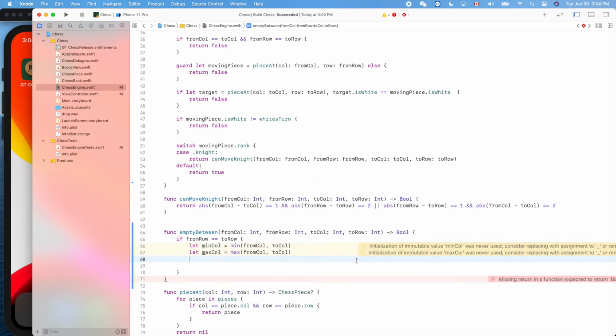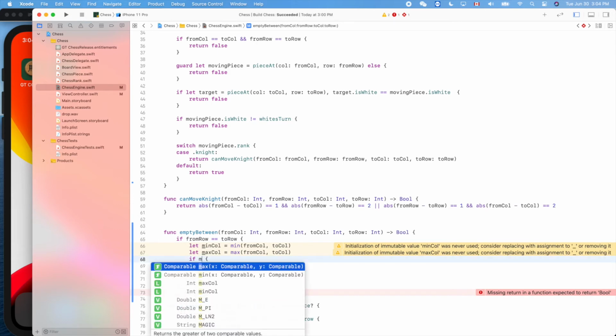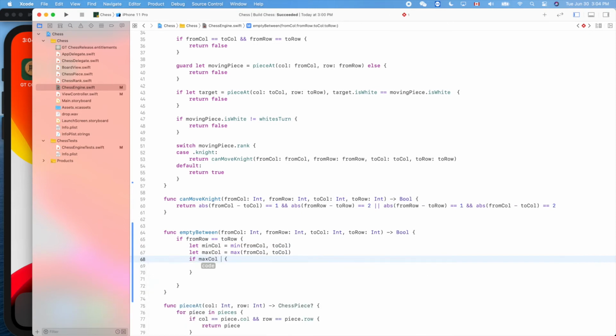So we'll read if maximum column, no, let's use this.